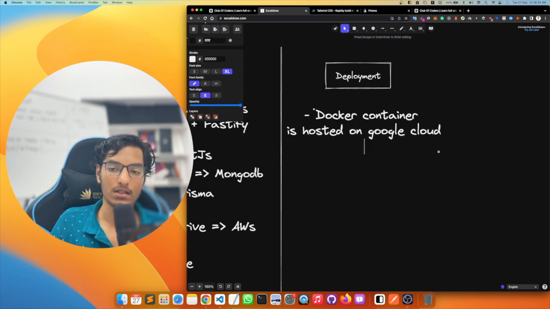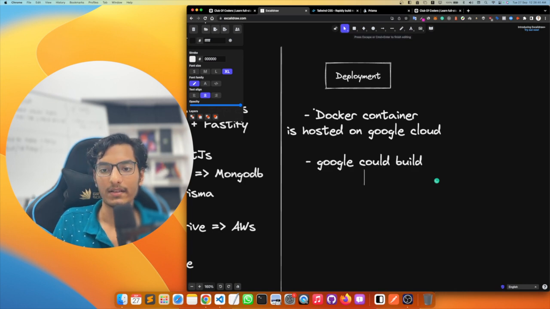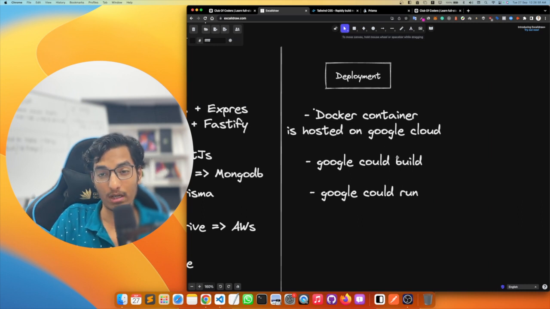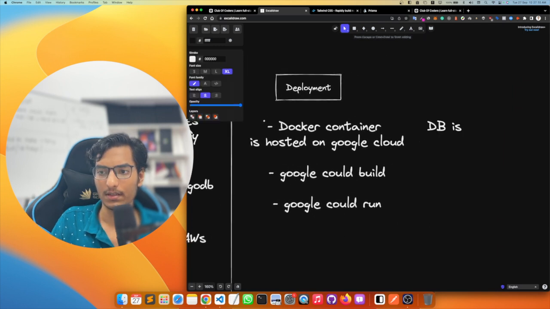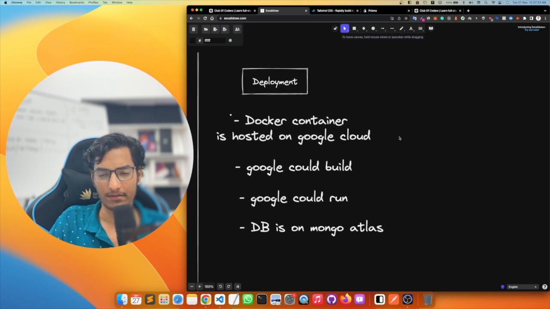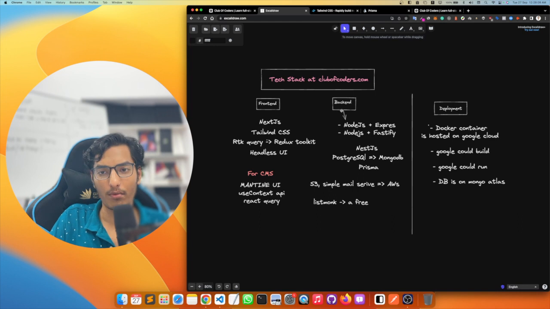And how is it hosted? Every time I commit and push to GitHub, it gets automatically built by Google Cloud Build, and then I am using a serverless container service, Google Cloud Run, to run my Node.js container. And the DB is on MongoDB Atlas. So this is everything I am using at clubofcoders.com.